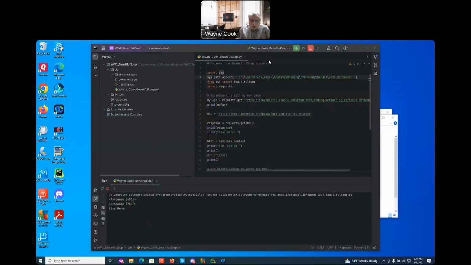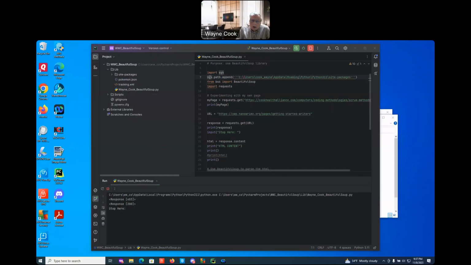You can see then that we're talking about being able to import BS4 and requests. This one I've already imported, but I just want to go through the process that I needed to.